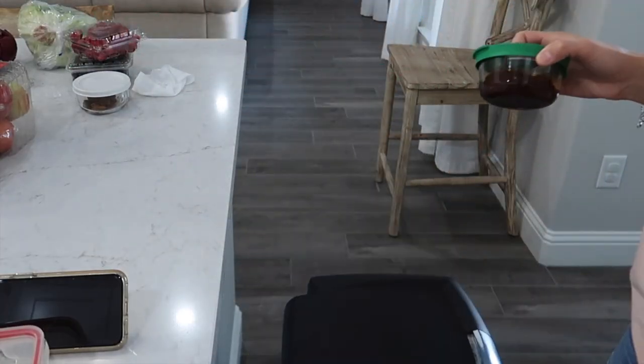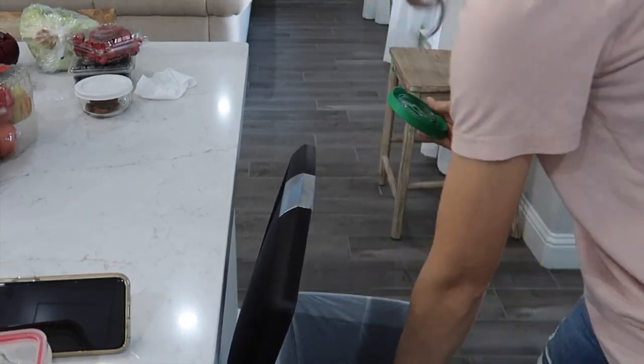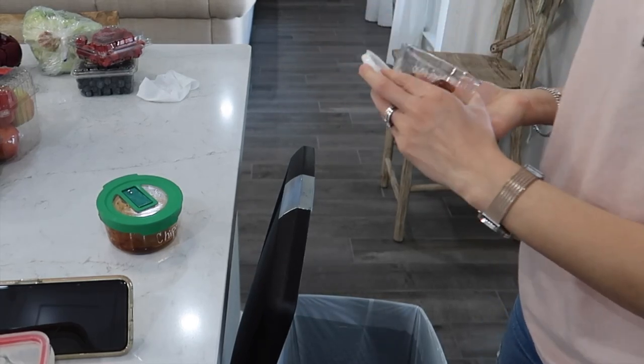So we had just a couple of containers with leftover food in the fridge that needed to be thrown away. So I am just doing that now and then bringing them over to the sink so that I can wash them out later.